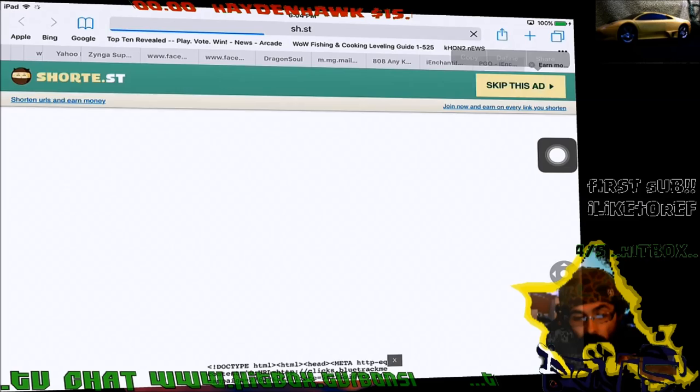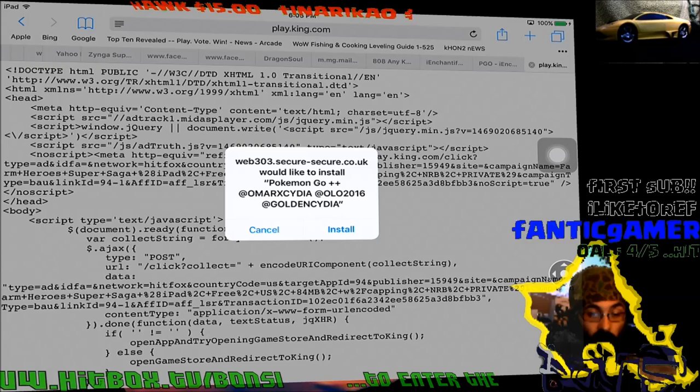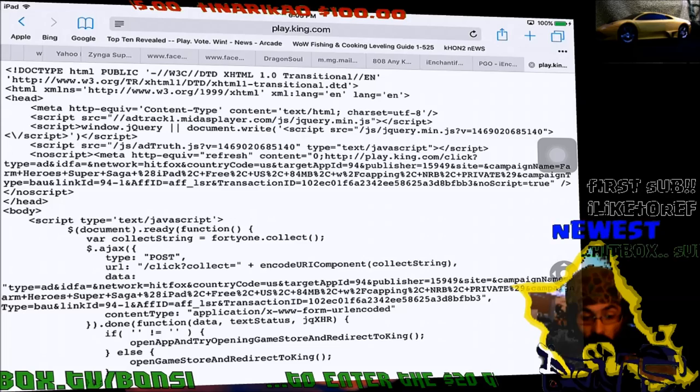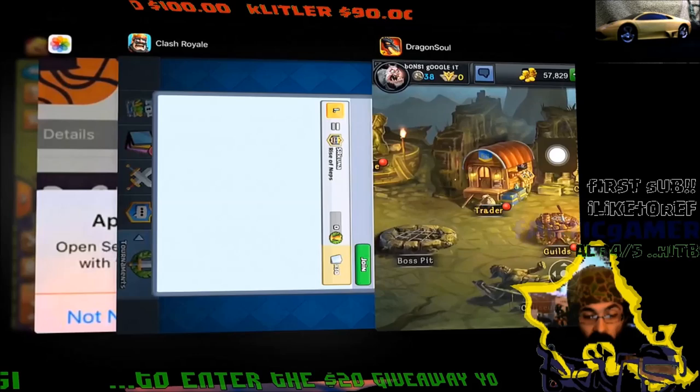Now here, it's going to say Web 303 secure. I don't know what it's going to say. It might say something different for you, but you want to click install. It looks a little scary. And after that, you can close it up.